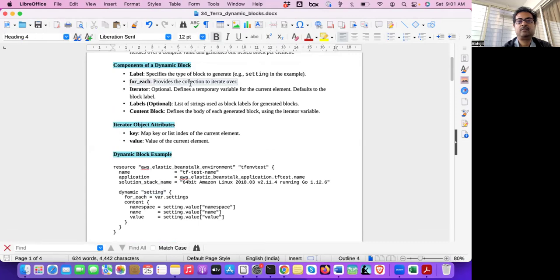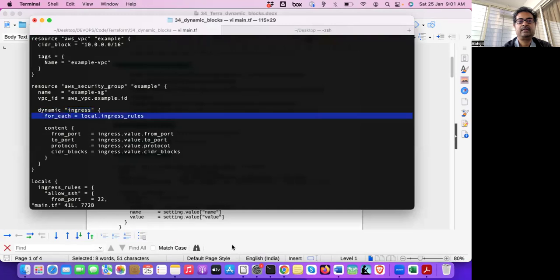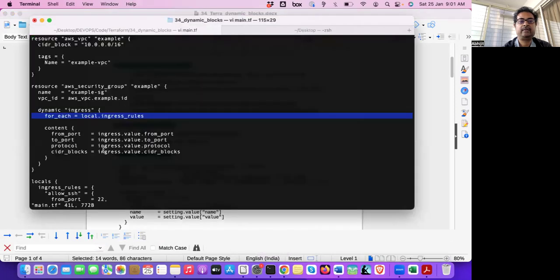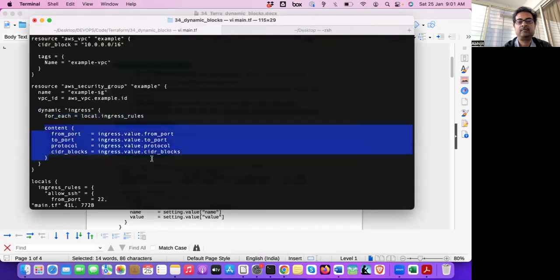Then for_each provides the collection to iterate over. Iterator, optional, defines a temporary variable for the current element. Labels, a list of strings used as block labels for the generated block, is also optional. And the content block: whatever the content you have, that is the content block.